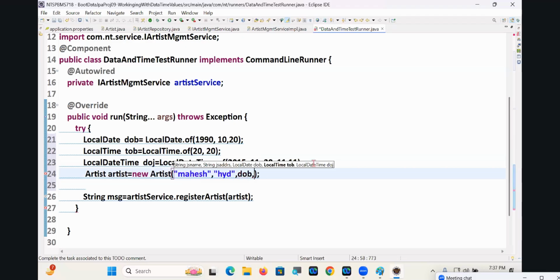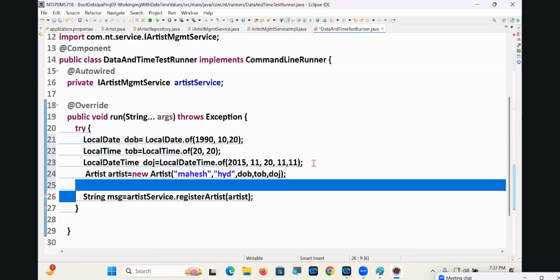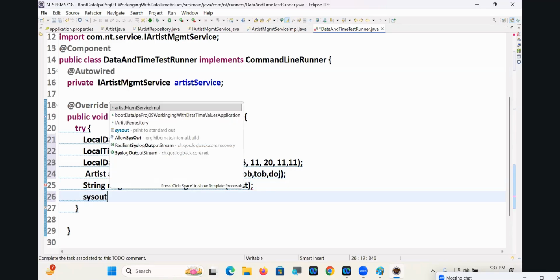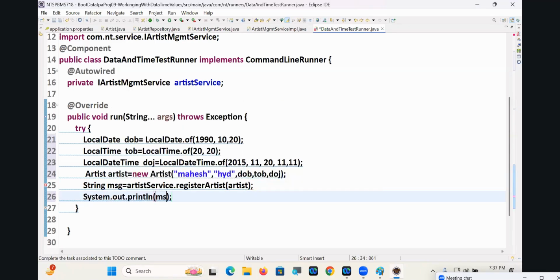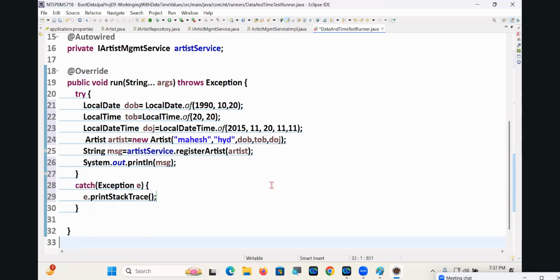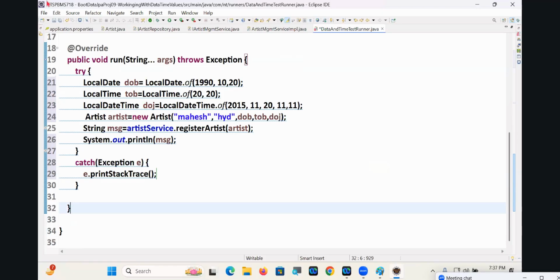DOB, TOB, DOJ. They're already there. Okay, that's good. Now I have to print the message. System.out.println. What is there, catch Exception e, e.printStackTrace. That's it, guys.